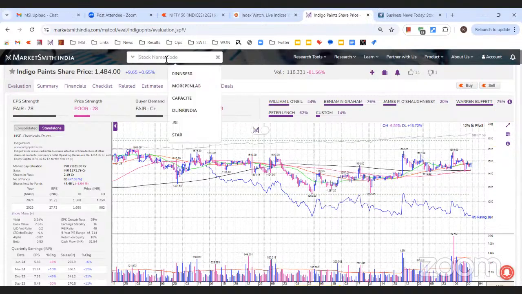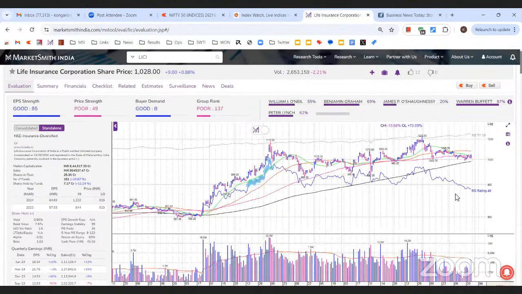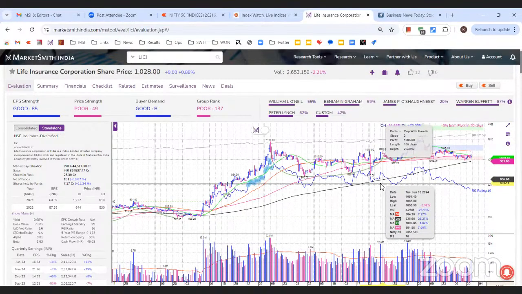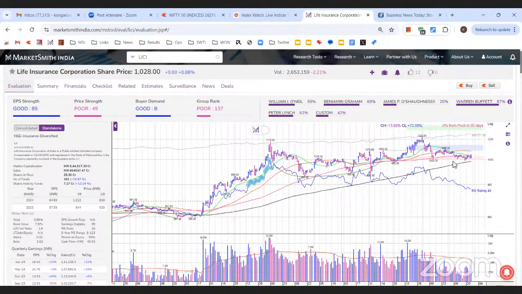Next can be LIC. So after the breakout, the stock is consolidating on lower volumes. As you can see, volumes have actually dried up. Today, I mean, the stock did try to reclaim its 21 and, sorry, the 100 and the 21 DMA, but was unable to do so. Going forward, a reclaim of the key moving averages, and probably an ideal scenario would be a re-breakout on above average volume. That would be very important with the RS line moving higher.